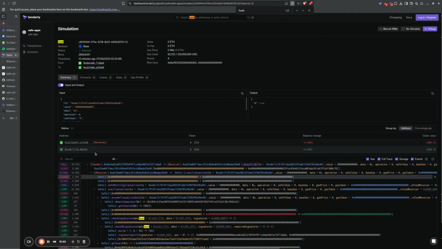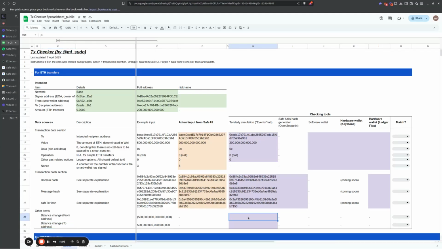We can see that the safe address E60, which is somewhat misleadingly labeled receiver here, it's the receiver of the instruction, the message for signing, will be seeing a 0.002 minus change, a reduction in the ETH balance. But remember, we need to convert that to units in wei.